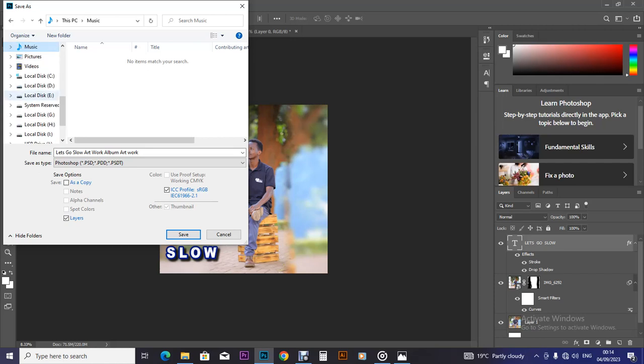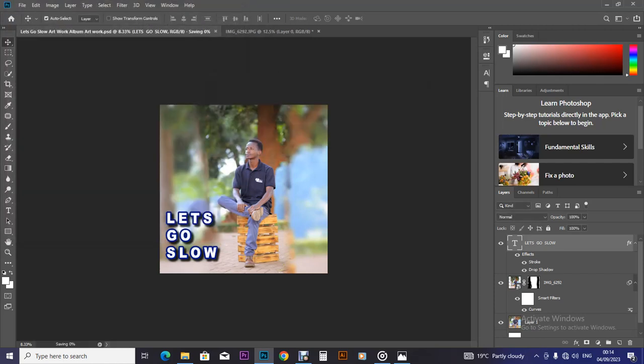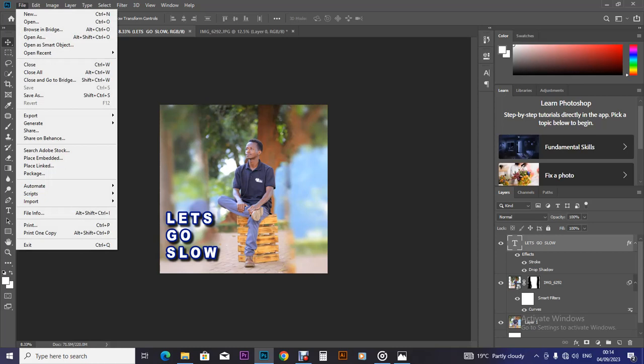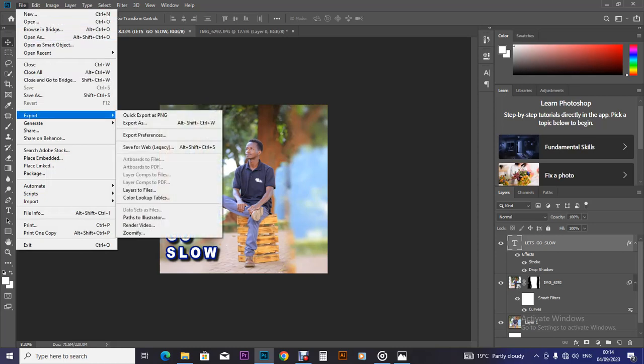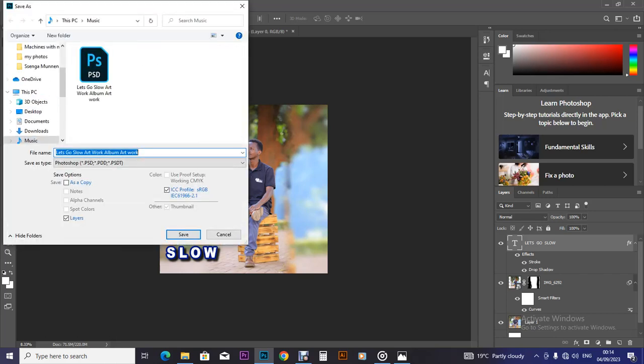First of all, save as that, in case of any need to amplify it or re-edit it, because there is track 1, track 2, album artwork. So then after that, I go back here and save as JPEG.